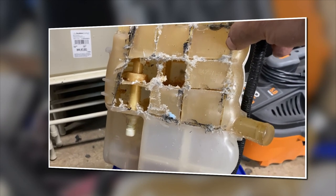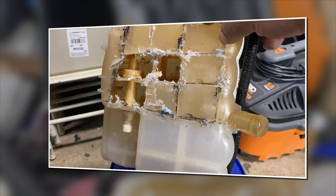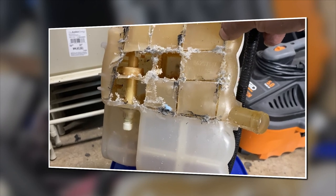But that's a sensor, and that answers all of our questions. How come we can't replace the sensor? Well, it's molded into the internal part of the tank.